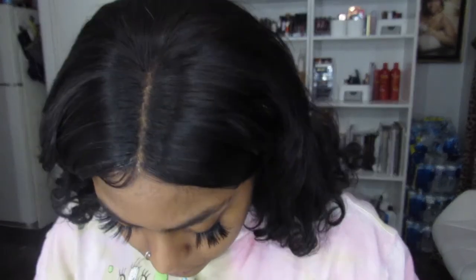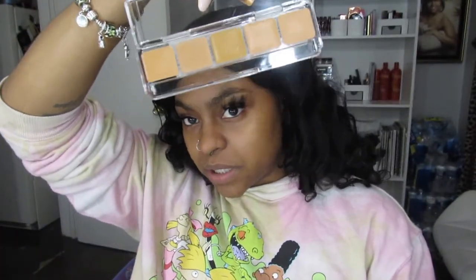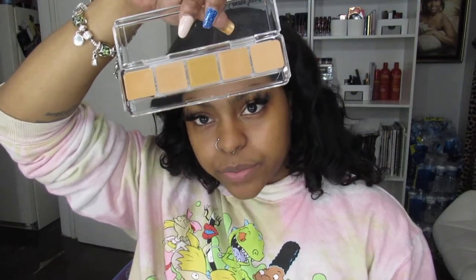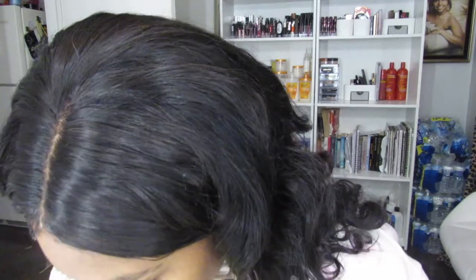I also bought the Ultimate Foundation 5-in-1 Pro Palette — this is the kit in Number 8. I can open it real quick. So yeah, these are 5 different shades, and I could just use these to mix whatever concoction I need for concealer, touch-ups, even concealing under-eye circles and all that. I also got the kit in Number 10, and I feel like they were kind of meant to go next to one another — 8 and 10.